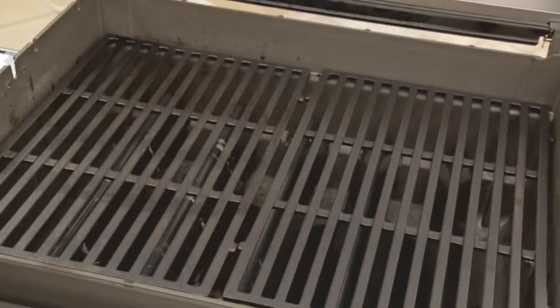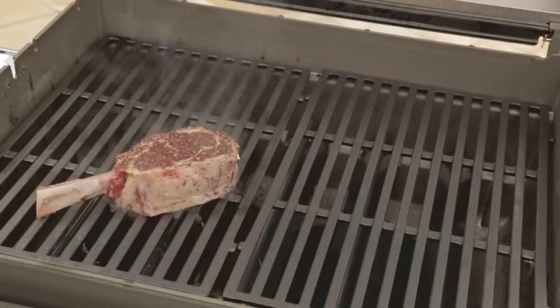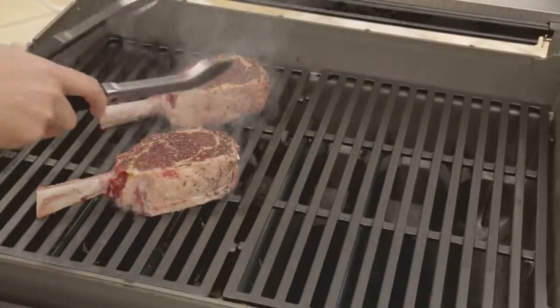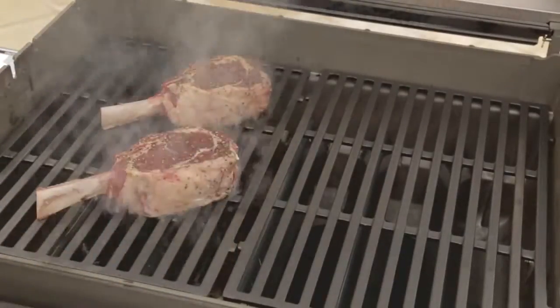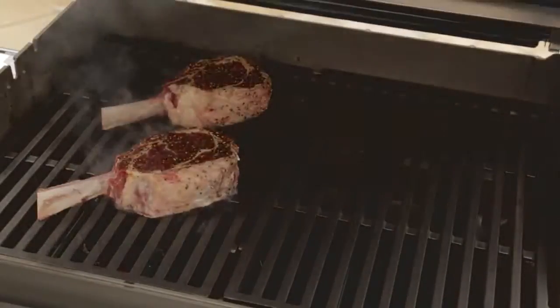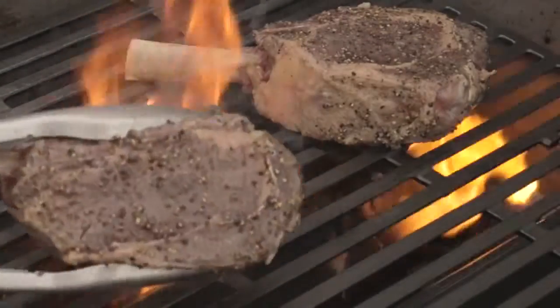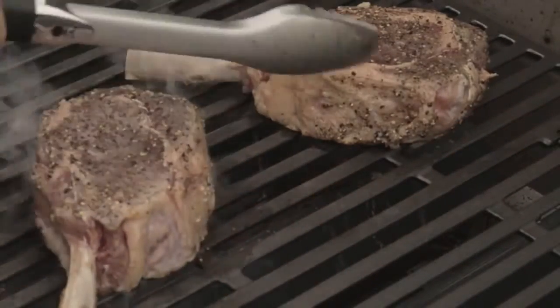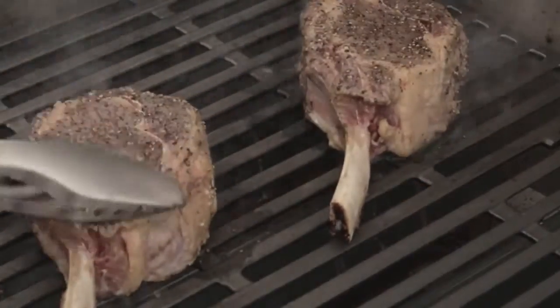Now let's place our steaks on the grill, directly above the Sear Station. And a little tip, when you place your ribeyes on the grill, gently press down on them with your tongs to ensure that the surface of the steak contacts fully with the hot grill. Then close the lid. After 90 seconds, open the lid and turn your ribeyes 90 degrees, but don't flip them just yet. Doing this ensures that you achieve that beautiful restaurant quality crisscross branding. Then close the lid and cook them for another 90 seconds.